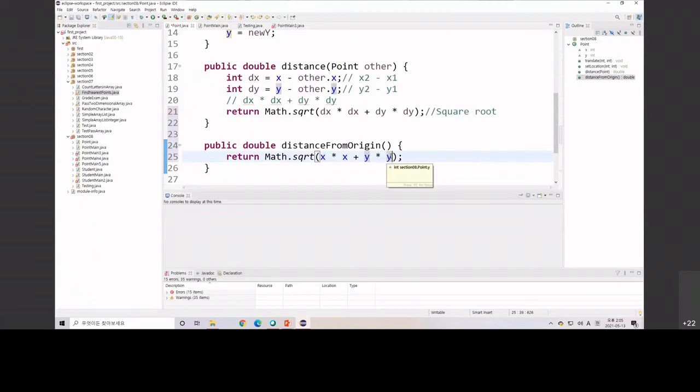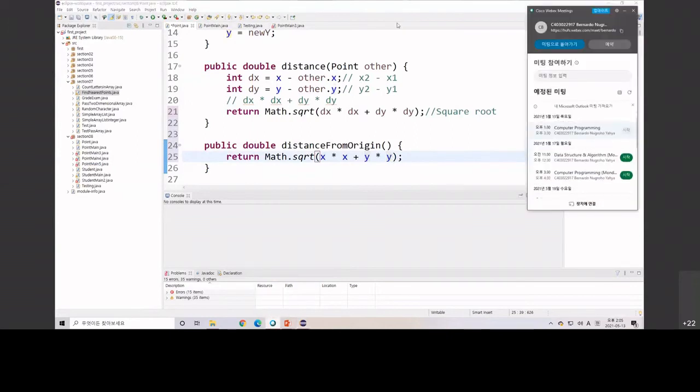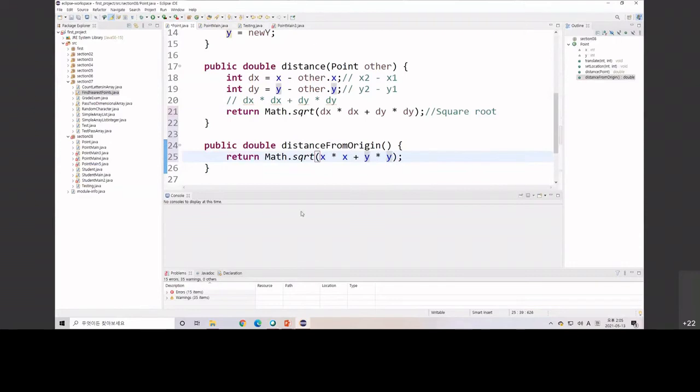Sun Hyun-suk. Yes. Okay, so what is the answer? Why is it x multiplied by x and y multiplied by y in the method of distance from origin?